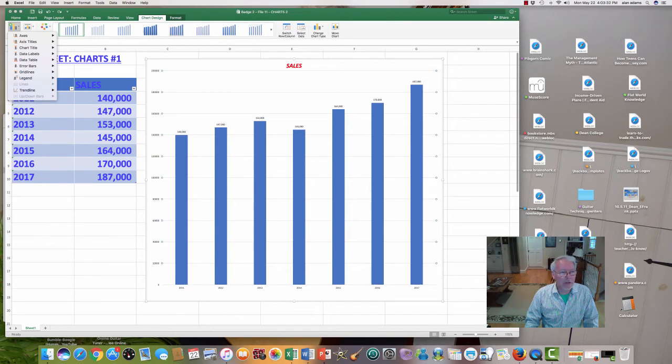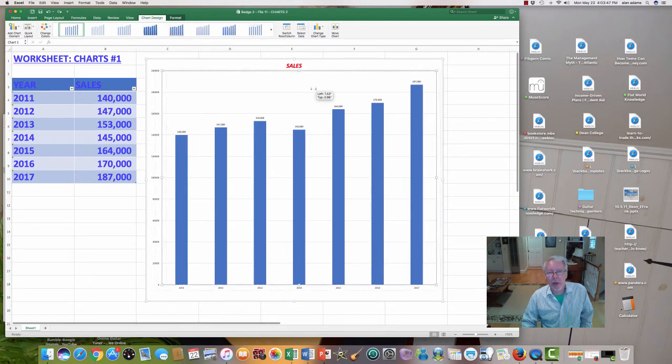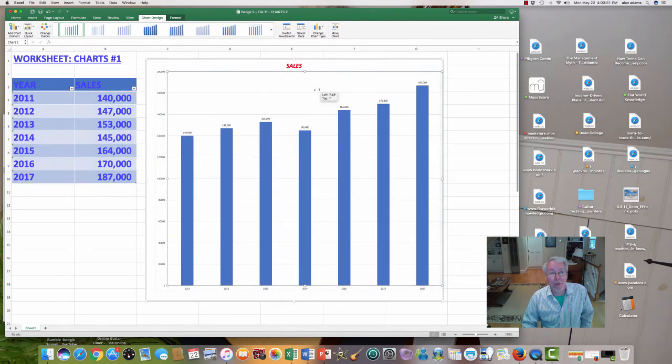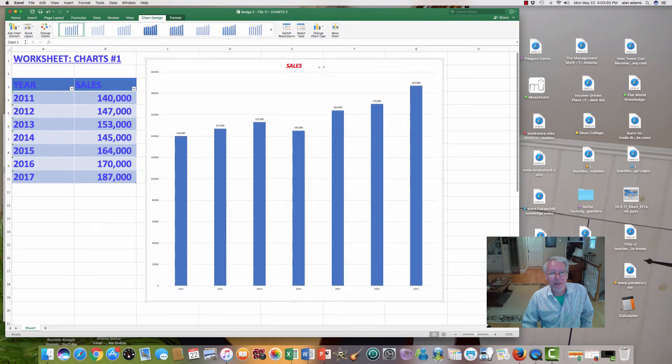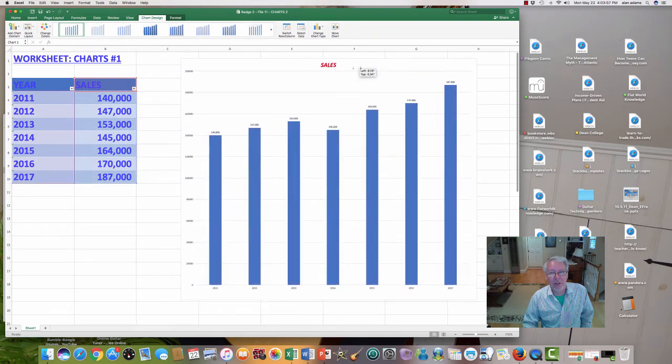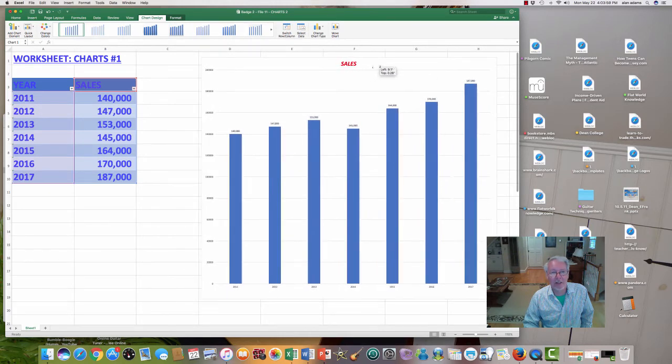All right, what else? All right, now what I'm going to do is I'm going to get away from that little add chart element table for just 1 minute. And what I want to do is I want to move this entire chart to the right. I'm sorry, hold on. I'm clicking in the plot area by mistake. I wanted to click in the chart area. There's the difference. Now the entire thing is moving, right?